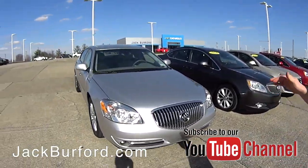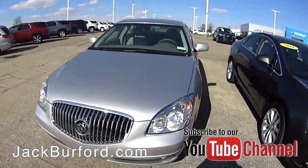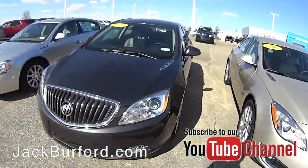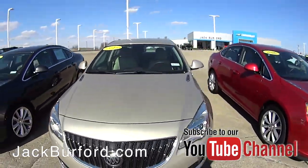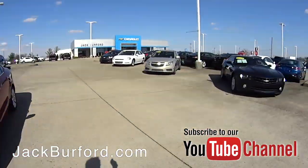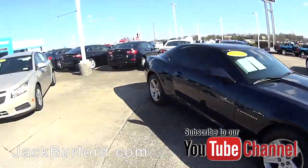Right here a personal buddy of mine traded in this 2011 Buick Lucerne — clean as a pen. We got a whole row of Buicks actually, some Veranos, 2015 and 2016 models, perfect little cars. Then you got a nice 2011 Camaro — it's a manual shift, super nice ride.